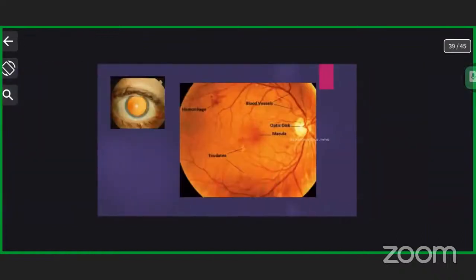And this is how it really looks with the mydriatic solution. The eye gets in this shape, exactly the same, and this is the image you can see. This is from a patient coming from a trauma. You can see here hemorrhage, some exudates. You can see the blood vessels, the optic disc, the macula. Well, just a general view of this, but you can see the differences, the details we are taking into account.